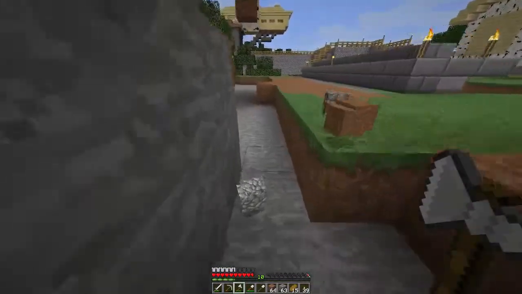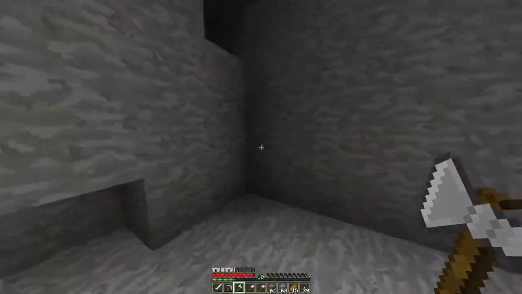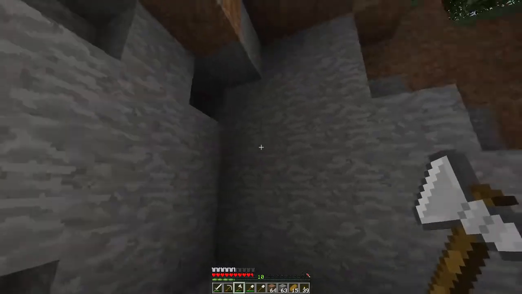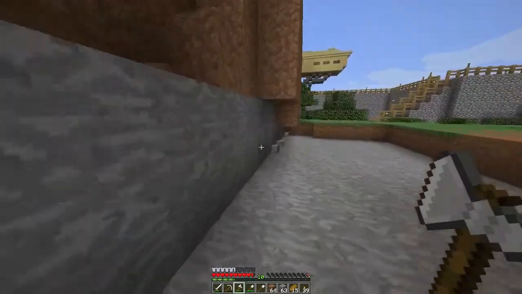I miss my hammer. I had a Grumble's ban hammer on the FTB server, and it used to mine a 3x3 block. If you hit that there, it went 3x3, 2 deep, every click of the goddamn button.